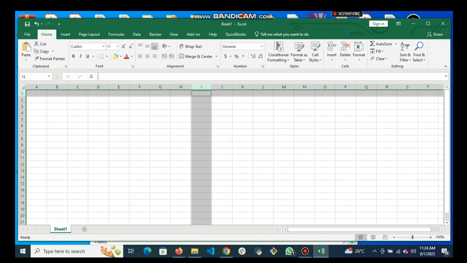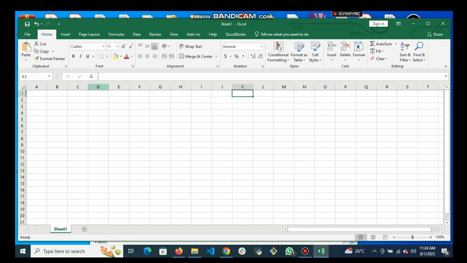Even though you check this name box, it's called the name box, it helps you reference the name of each cell once you click on it. So you can see it's actually stated I1, and this is stated K1, this is stated M7, N9, and so on.